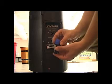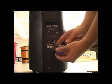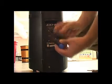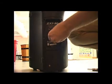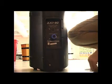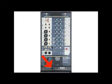Next, we'll plug in the speakers, and some speakers require an adapter, like the ElectroVoices. You want to keep two of these on hand, just in case you should lose one. Doubles for each speaker. And they fit into a slot in the back of the speaker, and you simply slip it in and rotate, and it clicks into place, locks it. Then it's ready for the quarter-inch jack of the other end of the cable to plug in. But for speakers, like in the Stage Pass, you just plug the quarter-inch jack directly into the speaker. It's very simple, no adapter necessary.